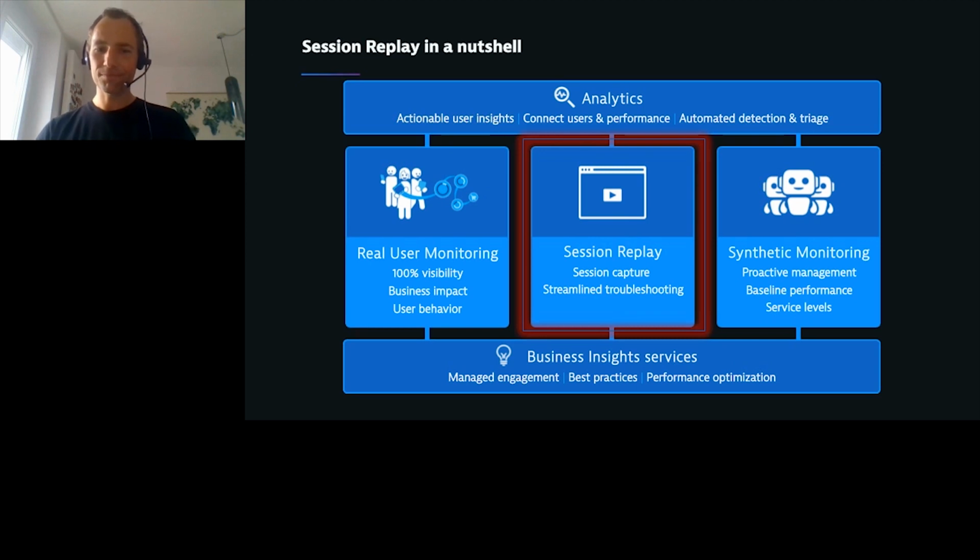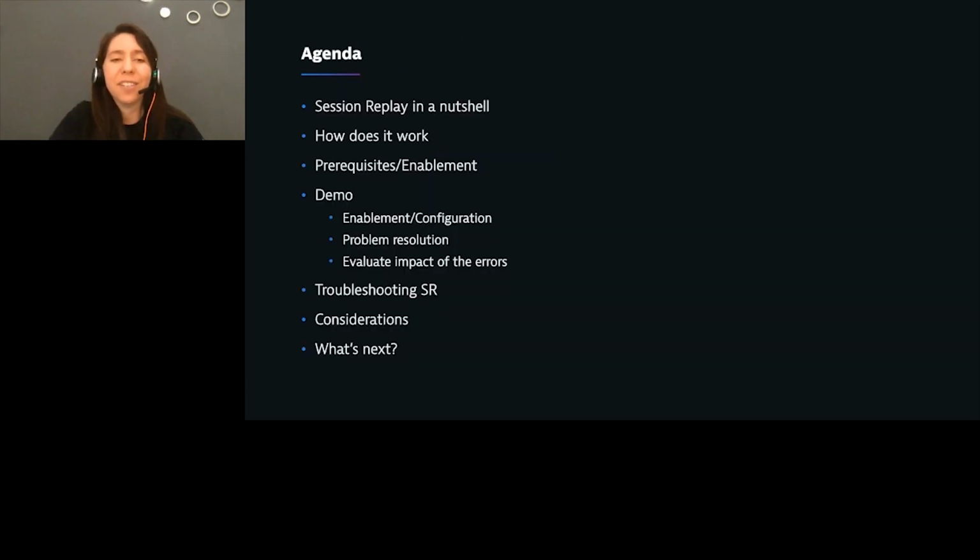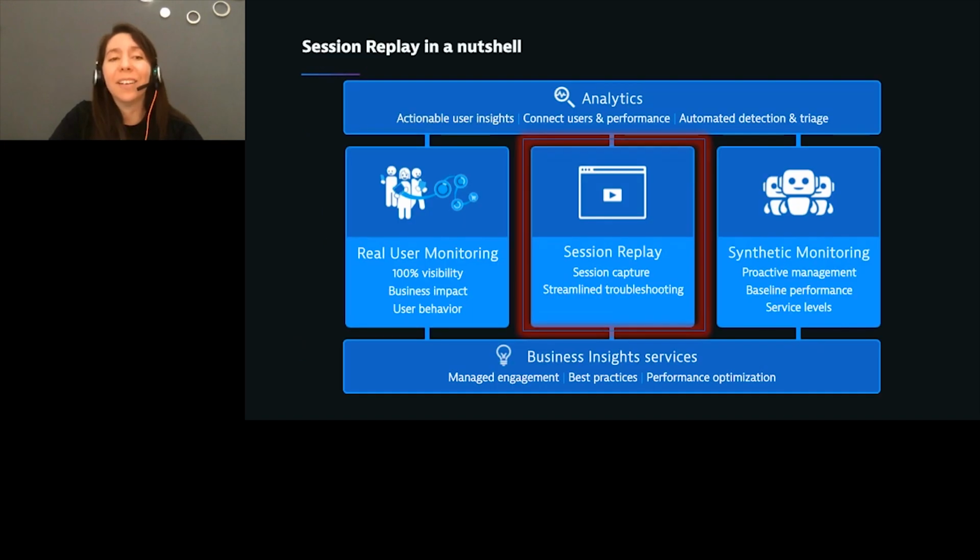Okay, so as we have announced already, we will talk today about session replay, which is a part of the digital experience monitoring offer that we have here at Dynatrace. The main parts of this digital experience monitoring are real user monitoring, synthetics, and session replay. What's session replay? Well, basically, it reproduces the interaction of the real users with your web application. You can think of it as a web cam sitting behind your user's shoulders, recording as a video all that the user is doing. But here we also have the possibility to hide all the sensitive information that the user is seeing on the screen.